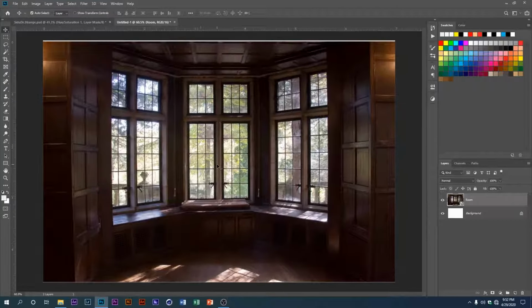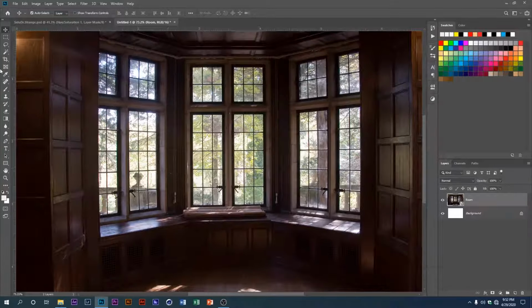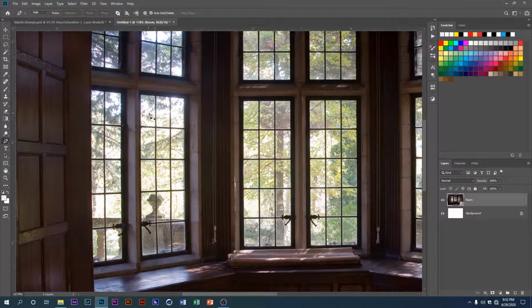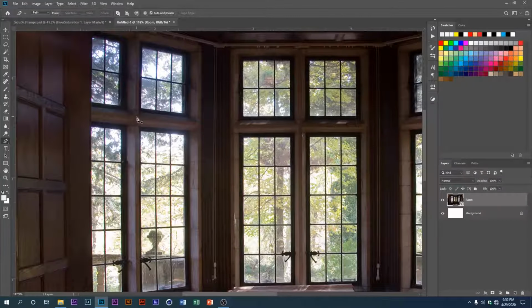So now we are going to cut out these windows so we can place the pictures of the forest, the ocean, and the desert that I'm going to use in this photo manipulation here. So let's go. I'm going to cut out these with the pen tool because I find it handy, and you can do it the way you find it handy. So I'm going to stick with the pen tool.